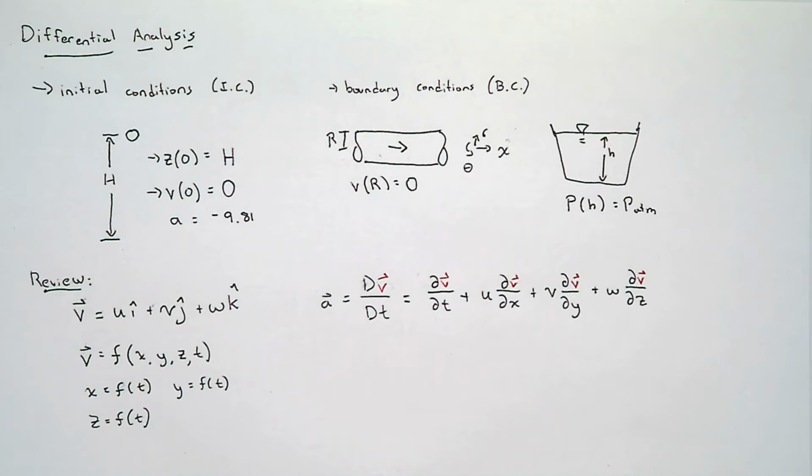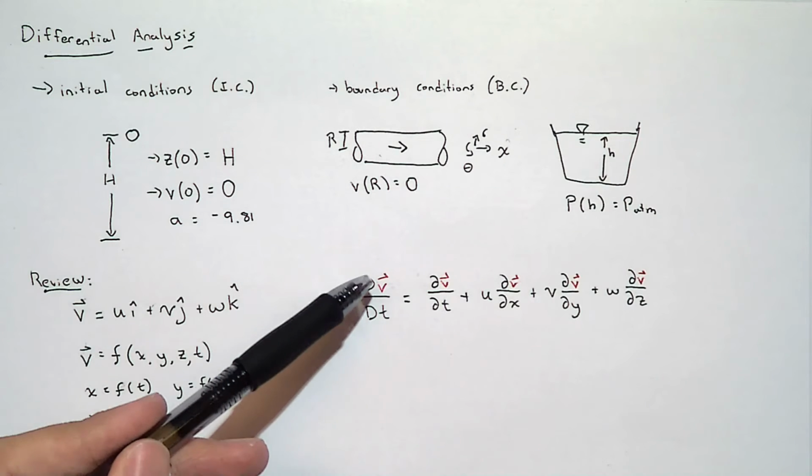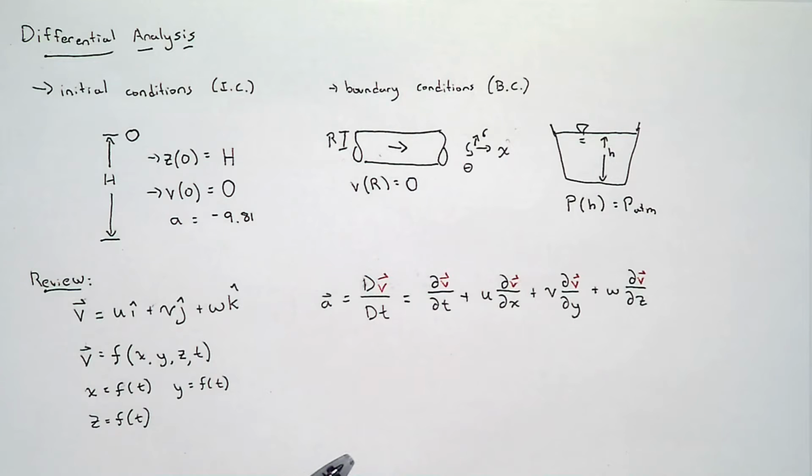It's a derivative of velocity that follows a fluid particle through a control volume, through an Eulerian framework. We call it the material or substantial derivative because it follows the particle, but through an Eulerian framework. It's kind of a combination of both the Lagrangian and Eulerian frameworks. Now, this acceleration is going to be important because we're going to keep using it in this class whenever we derive equations. Notice that I wrote these velocity vectors in red, and the only reason is because I want to let you know that this material derivative, capital D over capital Dt, can be applied to any fluid property as long as it follows a particle.